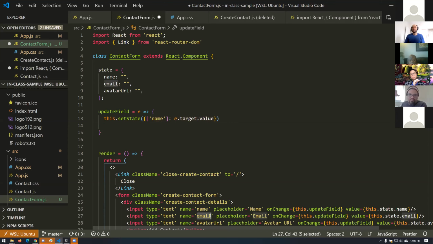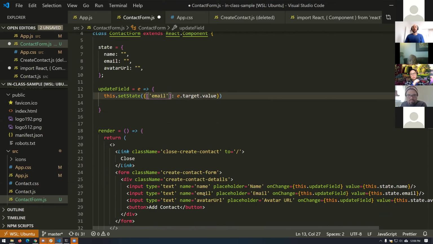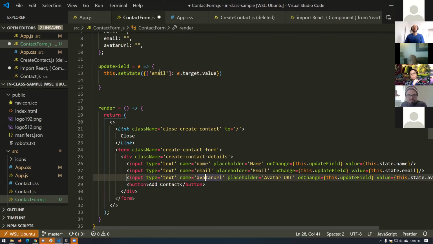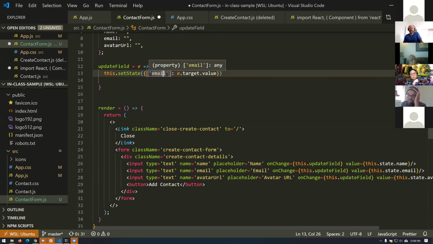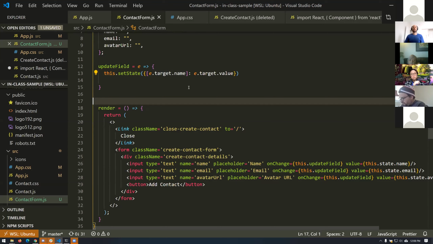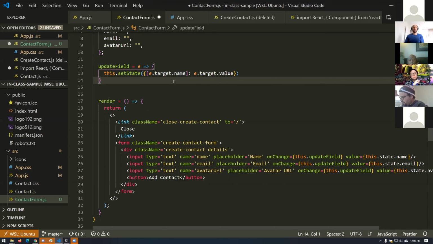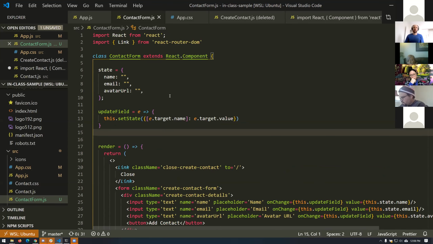Oh, it's the email field that we want to update. Oh, it's the avatar field that we want to update. So this allows us to have one function to manage all the inputs if we want. Okay. So now we have a controlled form.